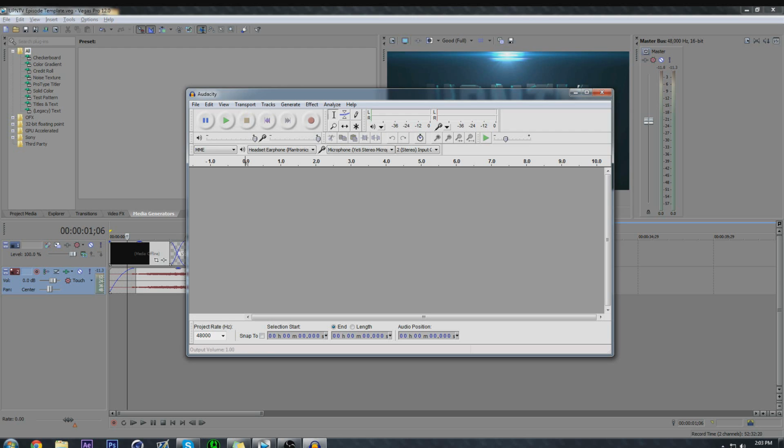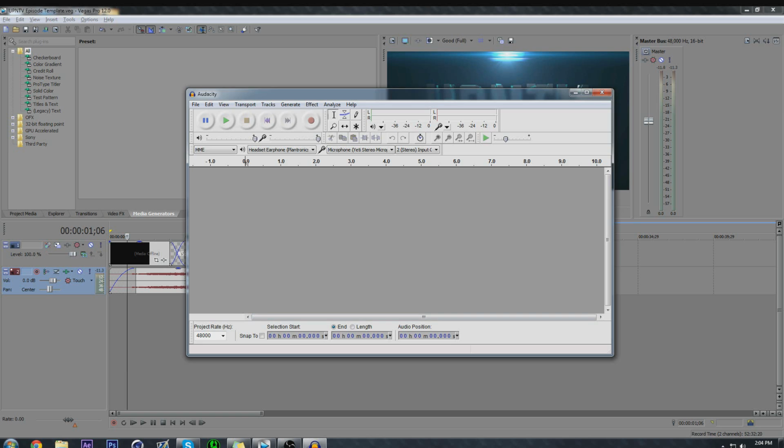I'll be using Audacity. Although there is an assortment of different software you can use, like Adobe's own, Adobe Audition, I believe that's what it's called. I don't really have much experience with that. I've only seen it used a couple of times. I sometimes use Sony Vegas to record. However, I find that Audacity is a little bit easier. It's very robust, free to use software actually, and I would highly recommend it to beginners and veterans alike.